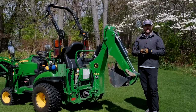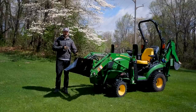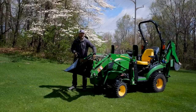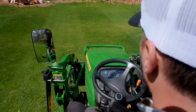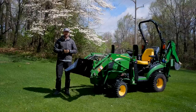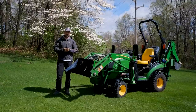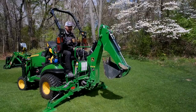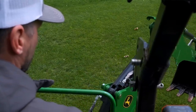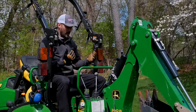Another limitation of the front hoe bucket is similar to other front end loader attachments — like your regular bucket, pallet forks, snow pusher, or grapple. From the operator seat, it's tough to see once you have the load way down in front. But like any of those other attachments, you do get used to it with feeling it out over time. After an hour or two of using this, you get a good grasp of the angle and where exactly the digging edge is. It's not insurmountable, but it is a limitation. On the backhoe, you actually have really good visibility — you're up high and there's not much in the way besides the boom.